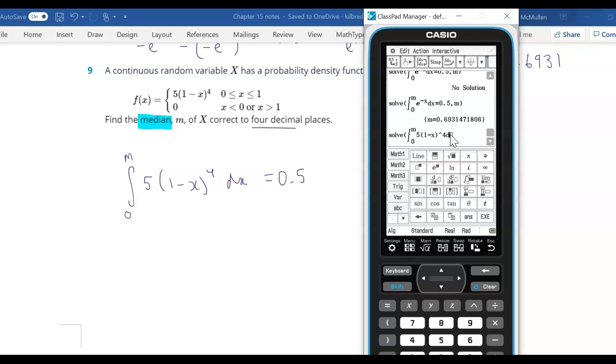Let's just get the calculator back. dx, remember your cursor. Actually, I might show you what will happen if we don't do that. Equals 0.5. And we get invalid syntax. And you're like, what have I done wrong? It looks perfect. And I'm just making sure it does. Oh, I did forget to put the comma in. Incorrect number of arguments. What have I done? Okay, so let's get rid of the small cursor. Small cursor needs to be big cursor.